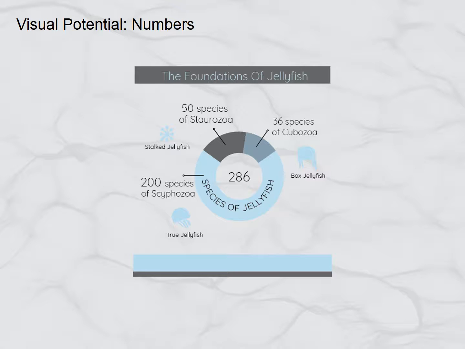I also try to include size encoding in this display with the numbers. As you can see, the 200 is larger than the 50, and the 50 is larger than the 36. This matches my typography model because there are a lot of variants of size encoding through the typography model, so I'll try to match up as closely with that as possible. I also try to emulate my color model as well. In this one, since I had three main groups, I try to play around with the colors.